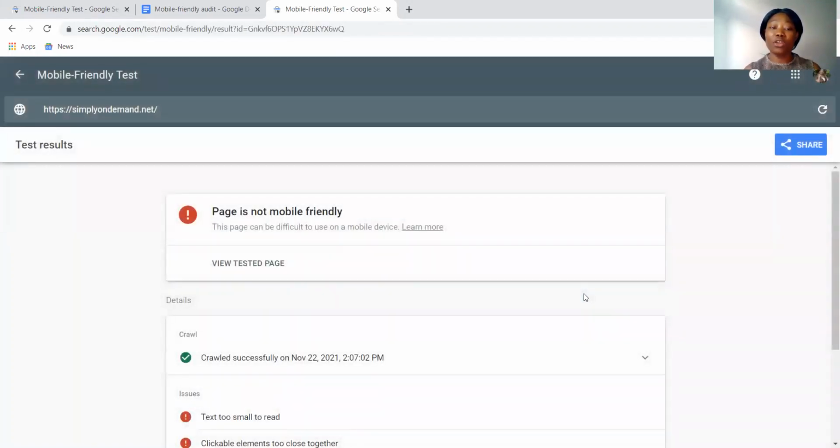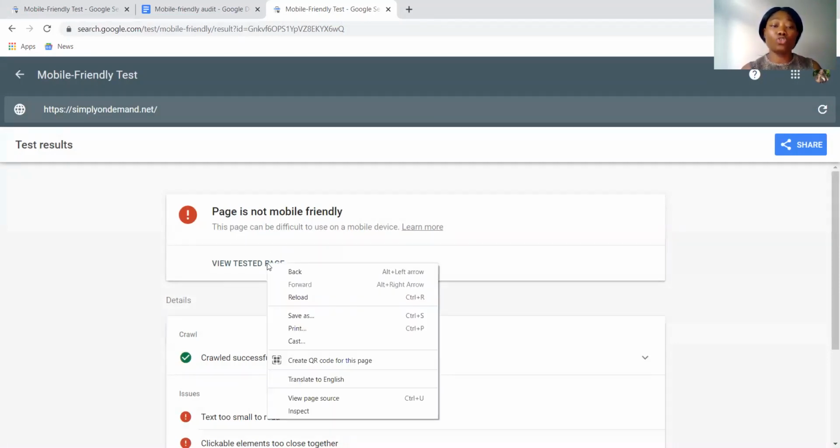By the time you are done, it shows you what you see on the page. So now it's telling us that the page is not mobile friendly. It's telling us that this page can be difficult to use on a mobile device. Well, that's not enough information for us to act on, okay? We're going to check more things. What makes it hard to be seen on a mobile device? What would make it difficult to look at on mobile devices?